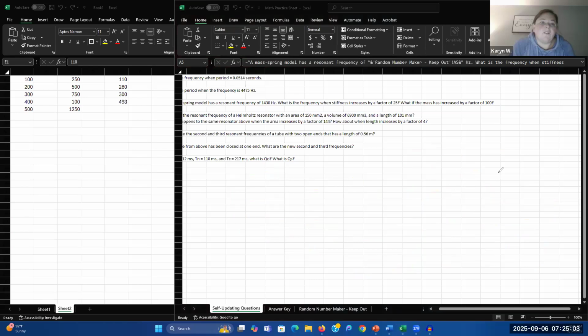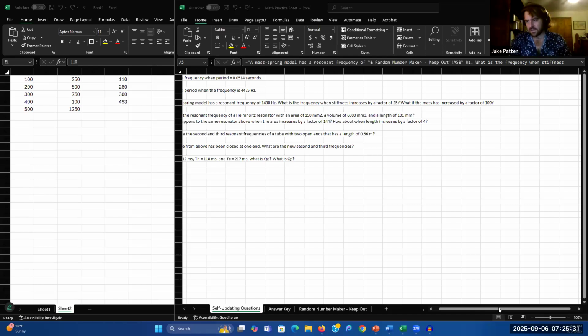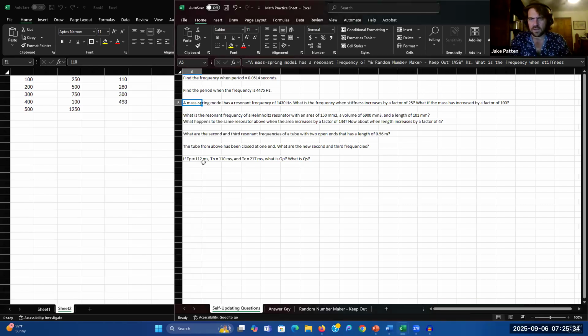I don't really have a specific question to ask, but can you just give us an overview of what we should be focusing on? Yes. So for the hand calculation portion, this math practice sheet is totally your friend. It's exactly the kind of questions you're going to get. Not the QO stuff, but everything else is the kind of questions you're going to get. Some of them are exactly like the questions you're going to get.